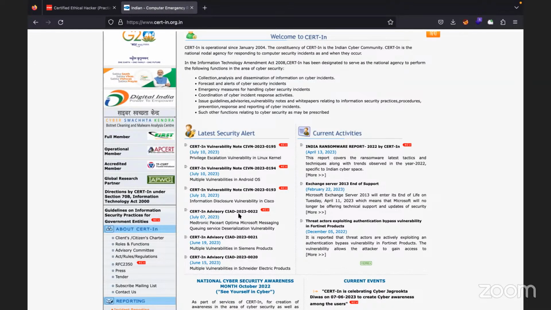And they will tell you to please go ahead and apply this patch. Because if you apply this patch, then you can secure your devices or you can secure your computer. So every country's computer emergency response team at that time started sending notifications to the organizations. Even Microsoft also figured that out and started sending notifications to people who are working with their products. But how it works in the industry, people don't give a damn.